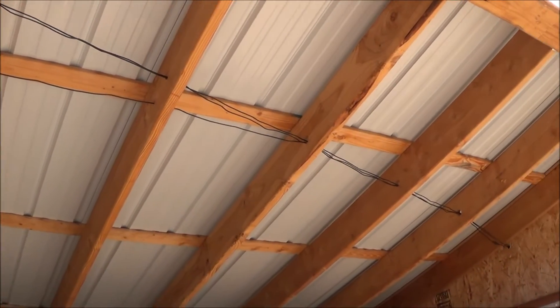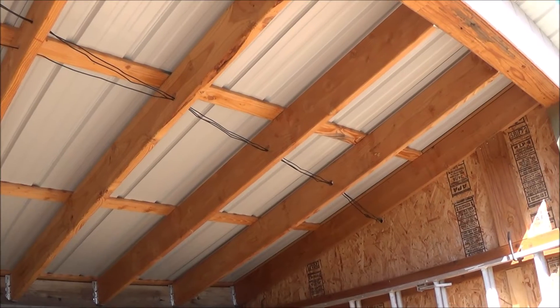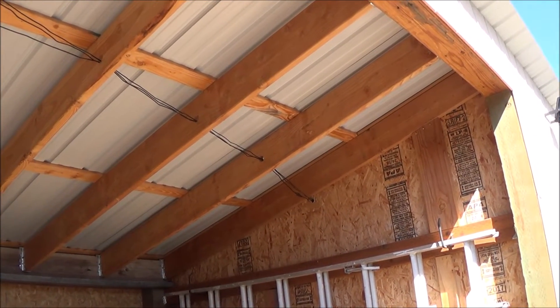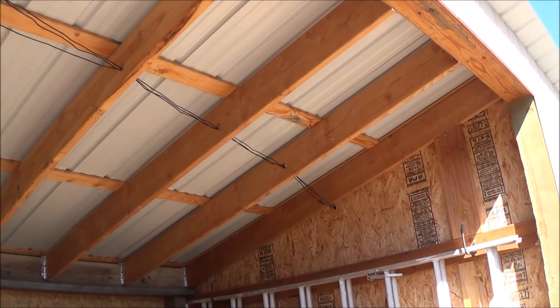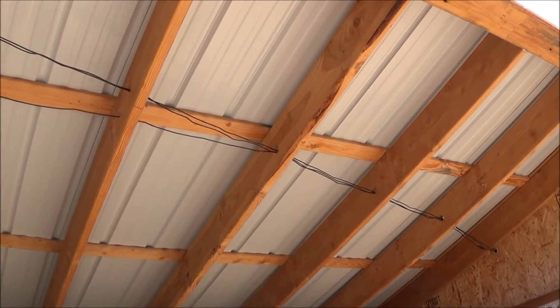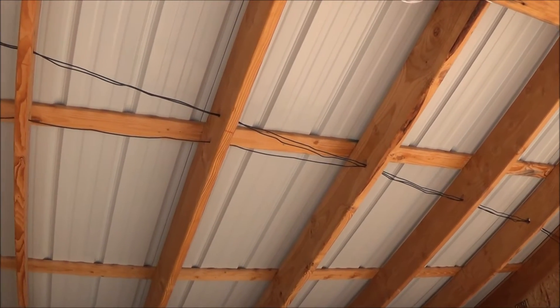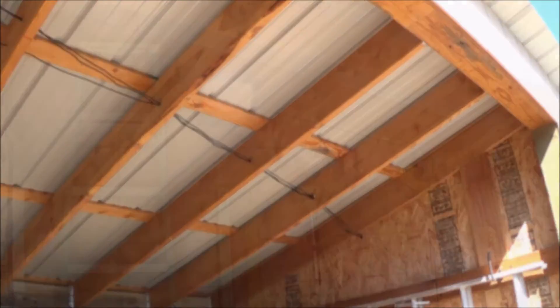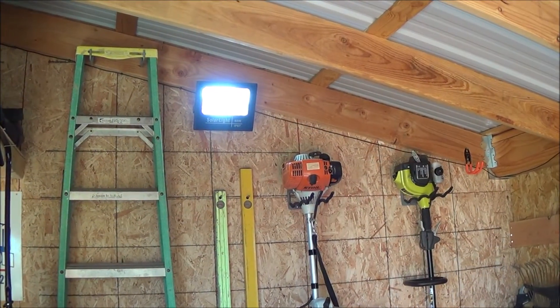There's all the wiring from the panels to the lights. I decided to drill through the joists and run the wires through the joists instead of hanging it down below, just because I didn't want the wires to sag or come loose eventually. Drilling holes through the joists and running the wires through is a pretty safe way to go.